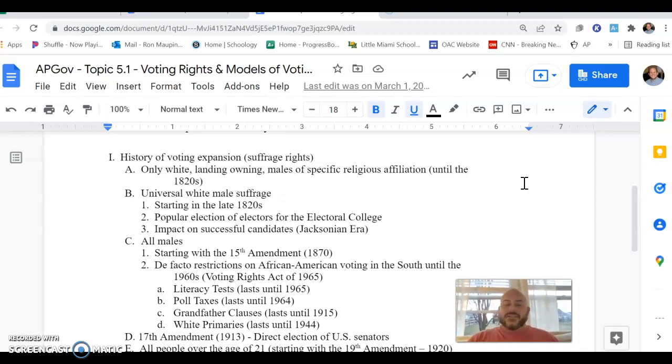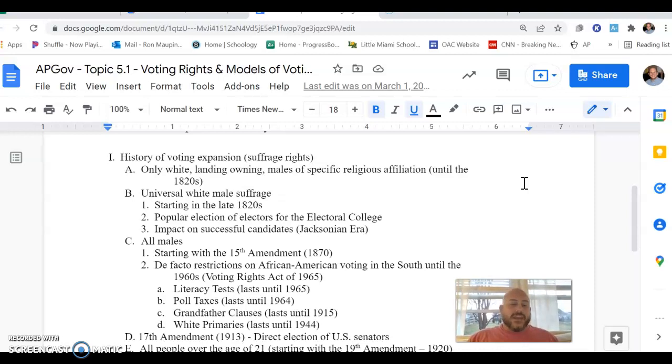And this lasts up until World War II. And it's pretty disgusting, but some of these rules, like the poll taxes and the literacy tests, stay on up until the mid-1960s. The poll tax is going to require a constitutional amendment to outlaw, and the literacy test is going to be outlawed only with the Voting Rights Act of 1965 being passed. So understand that there are still millions of Americans alive today that can remember when literacy tests were still being applied in the South for folks that wanted to vote.